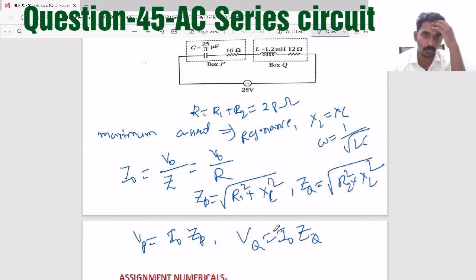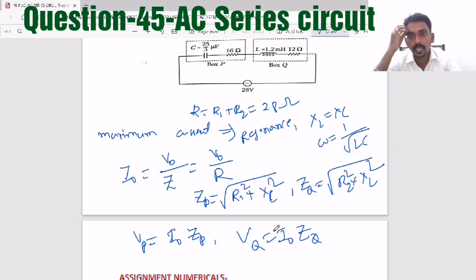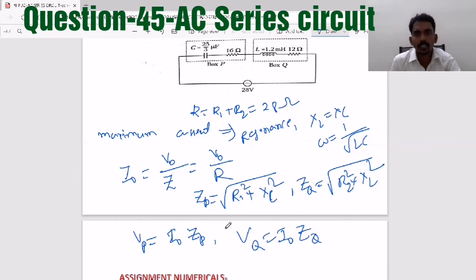See, here they might have asked 2-3 questions, but generally in the entrance exam they ask any one of the questions. So you need to understand what data is given and what formulas we can use. Accordingly, you can solve. But one thing you should understand here is that whenever the current is maximum, that means resonance condition, then you can apply the resonance formula. You can find the resonance frequency, and at that time the impedance of the circuit will become minimum. Accordingly, you can calculate it. So this is how you need to solve it.